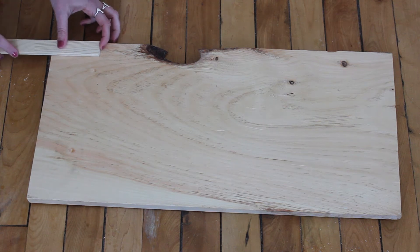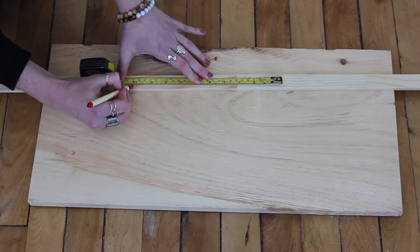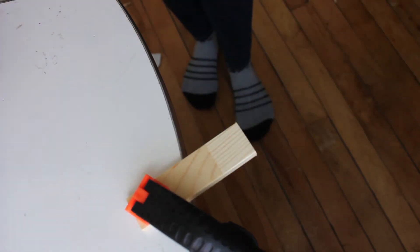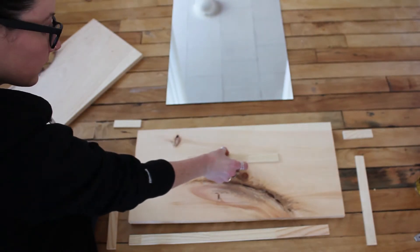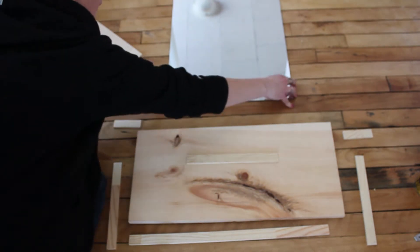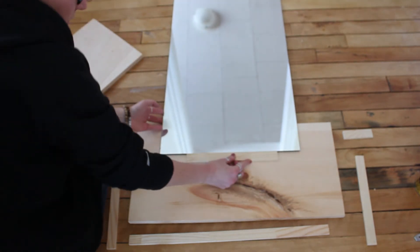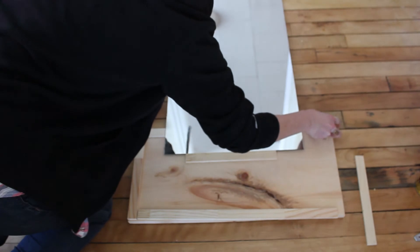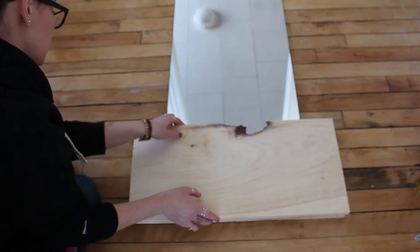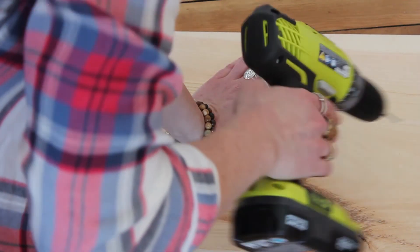The idea is that the thin wood will go around the exterior of this board and help make it look like one solid piece of wood. Once I cut all of those pieces — and it's going to vary for your project, that's why I didn't give you any sizes — this one piece is for the mirror to rest on inside the wood slab. I went just a couple of inches down to make it sturdy and give it some height, because the mirror wasn't quite tall enough to be a stand-up mirror. The rest of the pieces go around the exterior so that when you put the top piece on, it looks like one big solid piece of wood that's just been cut out in the center for the mirror.